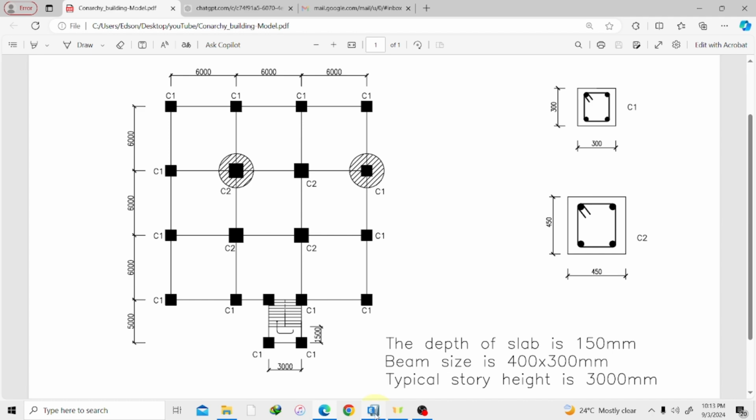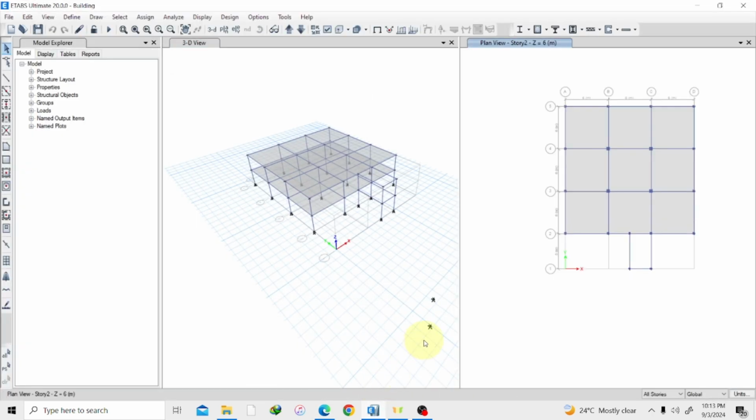So first of all, as usual, you just have to open your ETABS app, and this is the model we've been working on. If you do not have this model, or this is your first time watching this video, just try to watch our previous videos and you'll know how to model this. And once you are here, you can just continue with the design of the staircase. So let's get into it.